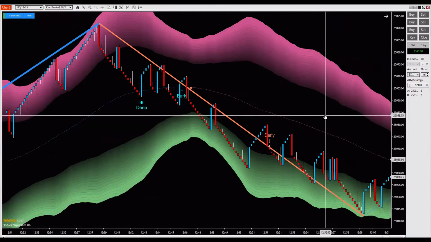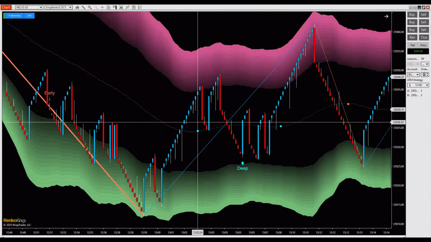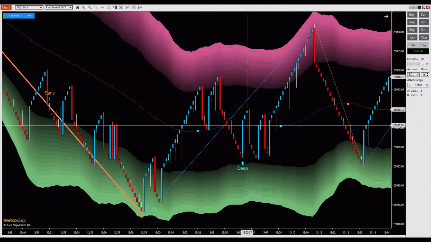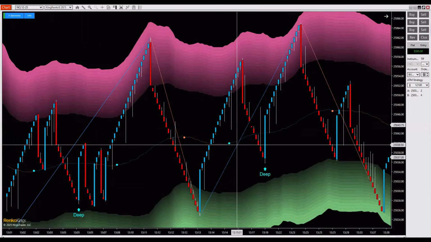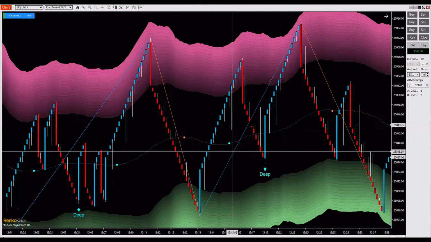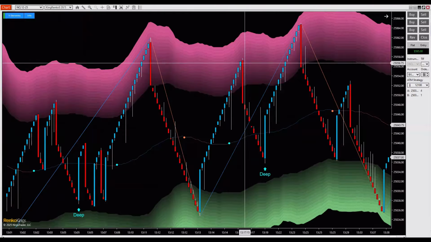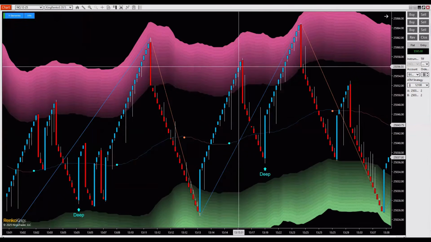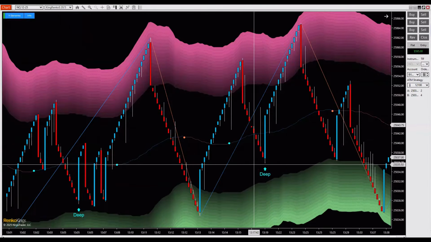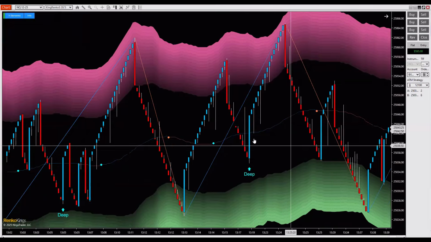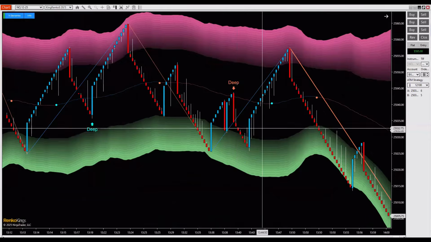This is an early entry. This is the first deep entry, so change in trend, long. Here is your deeper retracement and a long, so this one works out nice. Again, same exact thing, right? So a change in trend, but then price hits this dynamic resistance. You do expect a retracement from this dynamic resistance, which goes right into a deep setup over here. This one didn't give you much.